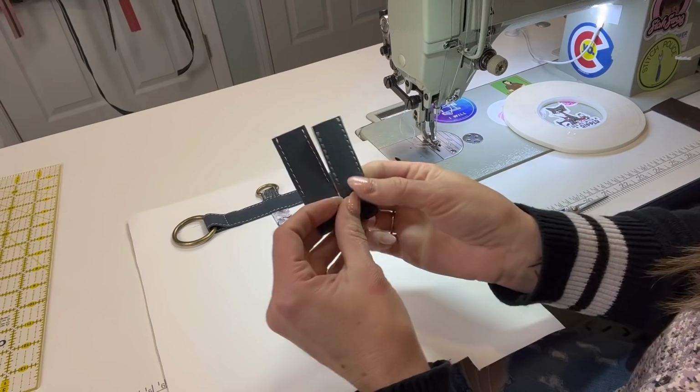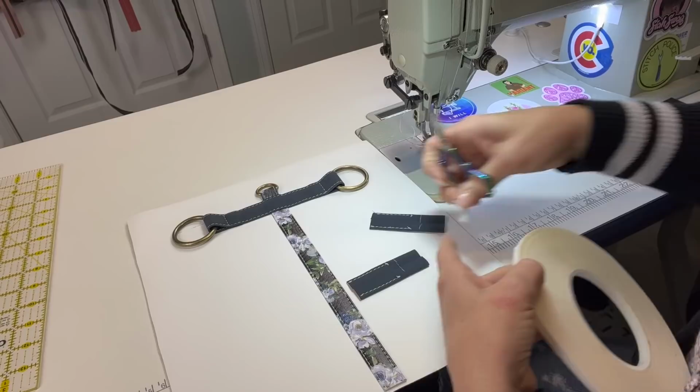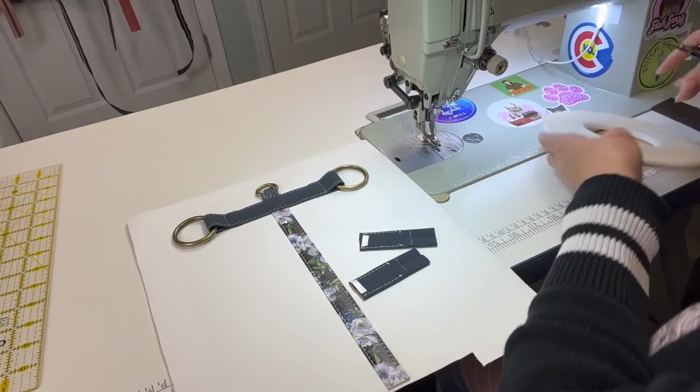I'm gonna turn them over, and I'm going to now add them to my side panels. So I'm going to put some double-sided tape right there. And then I marked down 2 inches about. You can adjust that for your bag.